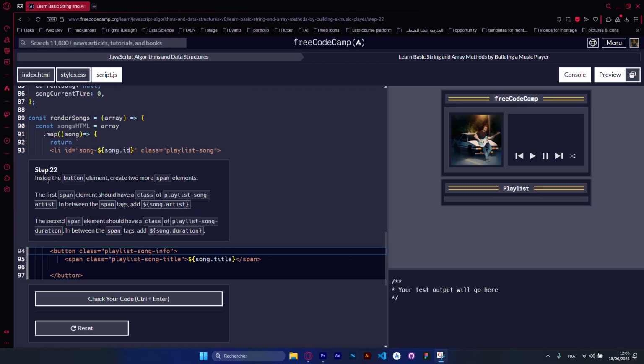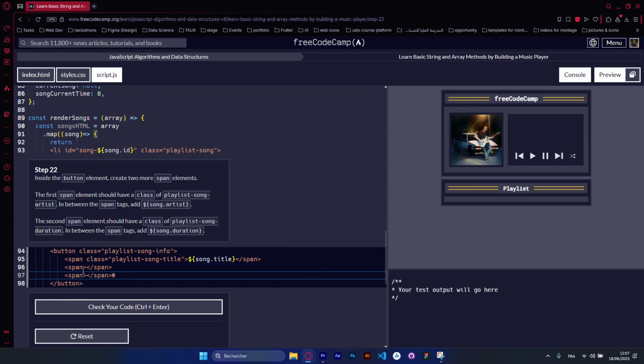Step 22. Inside the button element, create two more spans. I will duplicate it with Shift Alt and the down arrow key. The first span element should have the class playlist dash song dash artist, and in between the span add the artist.